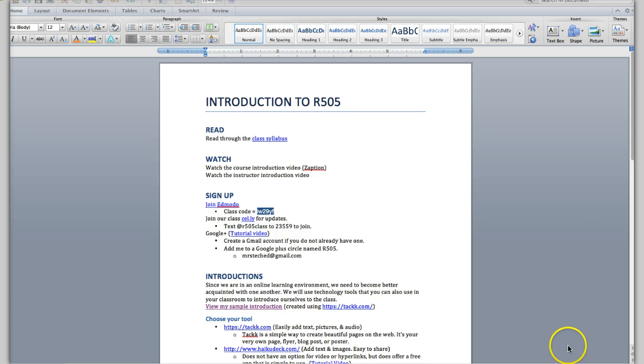For each of the modules, what I've tried to do is organize everything in Microsoft Word in chronological order. So you would just start at the top and work your way down. I will sometimes have an activity where you need to read something, then watch something, and then I'll have you share some ideas. Or I'll have you explore some resources and then show me that you understand those resources or know how to use them.